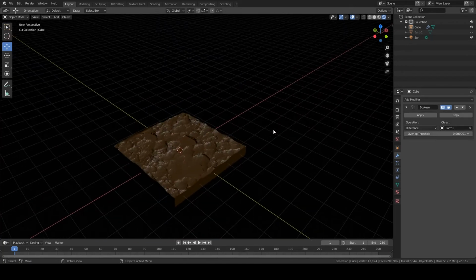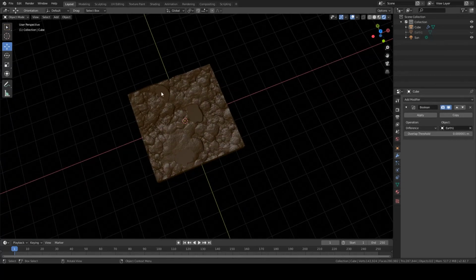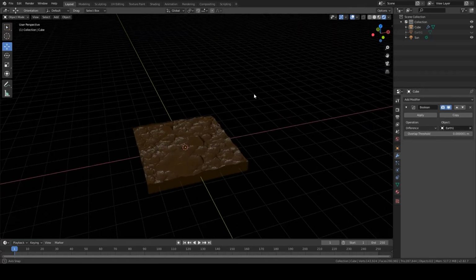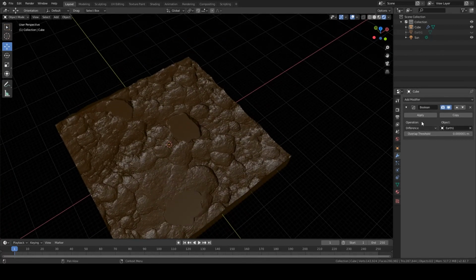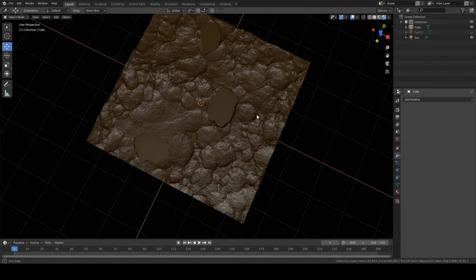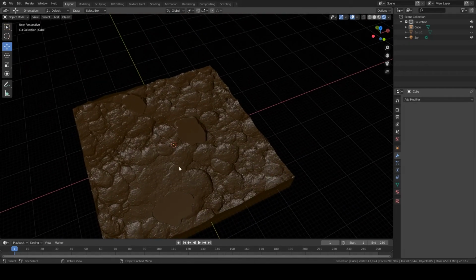So how do we get from this into the printer? Well, now that we've applied this Boolean modifier to the base and we know it's worked and we're really happy with what we've got, we hit the apply button. It'll have a little think, and there we go. It's now made a permanent change to the model. Now until you hit that apply button, you can move the miniature about, you can move them up and down. The minute you hit that apply button, that makes it a permanent thing.